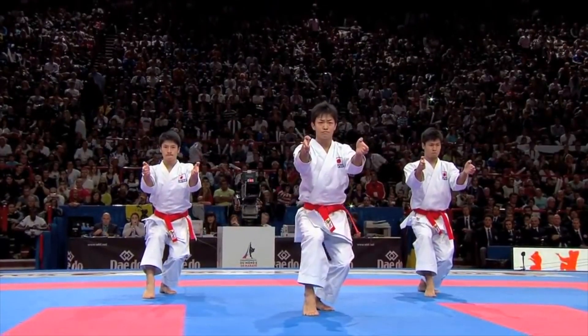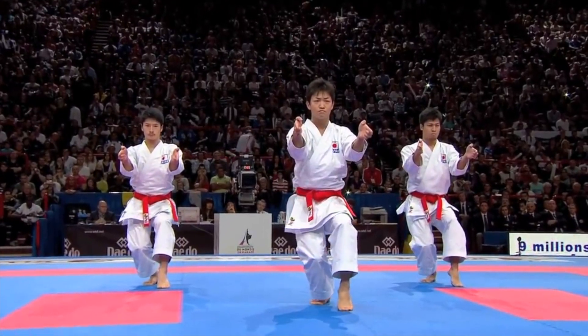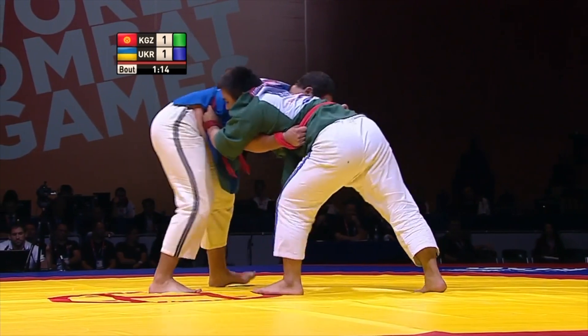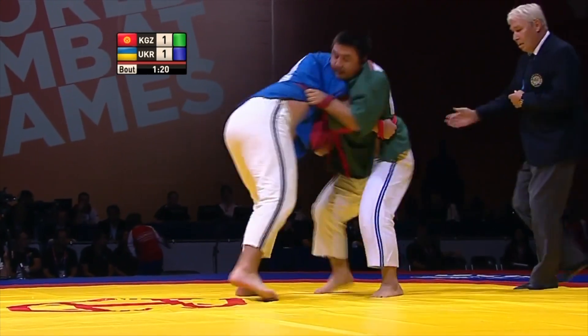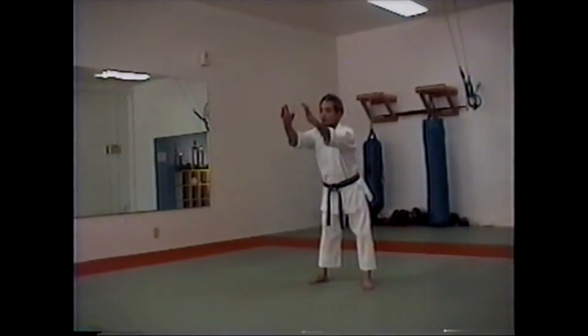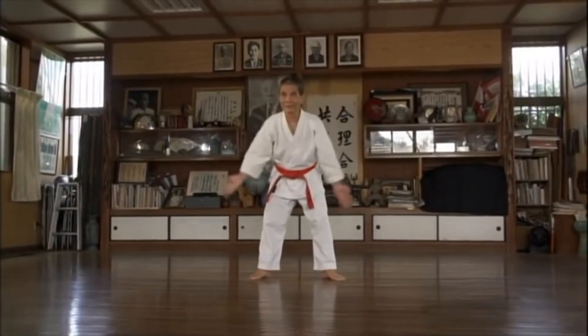Some things I want to point out first: karate has a big emphasis on posture and maintaining posture. The upright posture helps prevent you from being taken down. But if you look at most grappling arts, a lot of setups for throws require you to actually have a bent-over posture to get underneath your opponent's center. What's interesting is that you actually see that in snippets of karate kata, such as Rohai or the opening of Kusanku Dai.